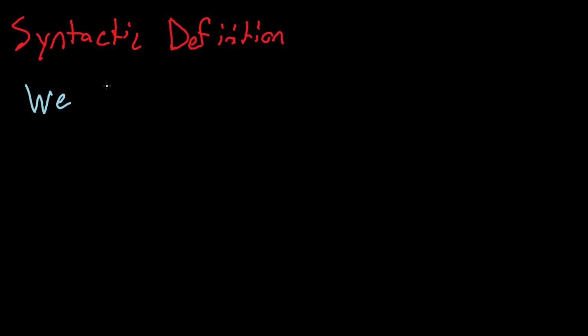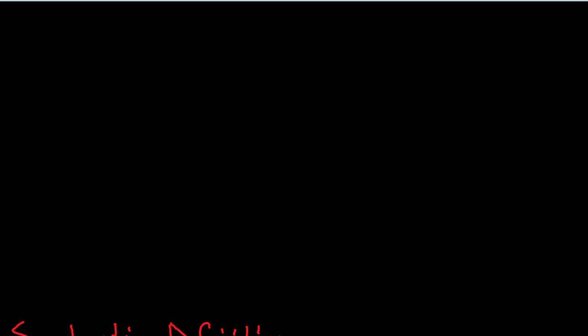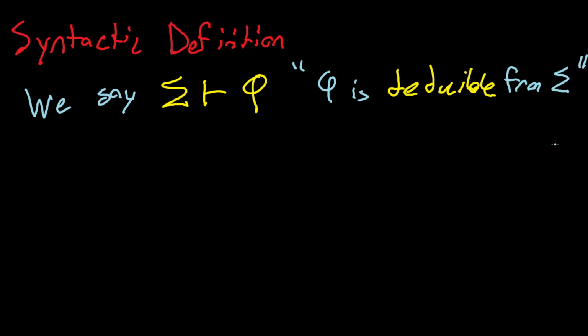So it'll look very familiar. We say phi, and then remember that picture I drew a while ago of syntax and semantics, we're now on the other half of it. So we'll say that phi is deducible from sigma. Sorry, I messed it up. Here we are. Okay, so we'll say phi is deducible from sigma. And now, remember, the notion we're trying to capture here is a proof.